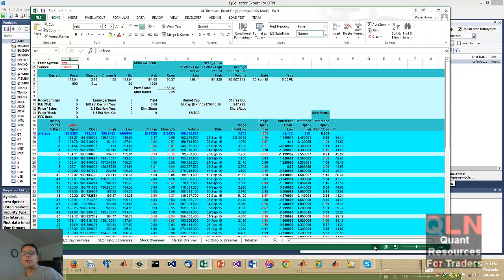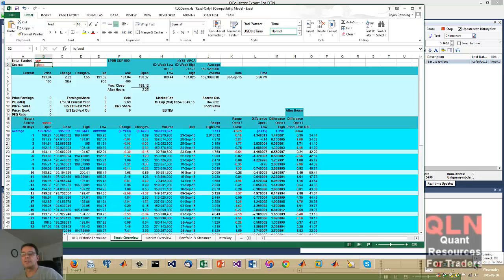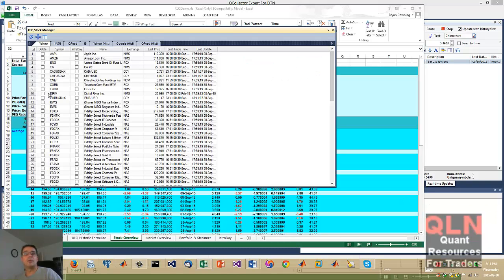Now, over here, we have another product called XLQ. Let me just show you. It's this guy right here. It's very powerful. It's really meant for data collection using IQFEED, all within Excel, but it also includes a big library of technical analysis functions. So let me just play around here.